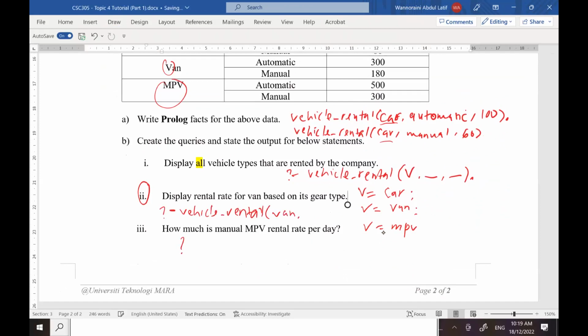And then underscore, underscore based on gear type, underscore. Okay. And then R for the rate variable. Variable to read. And dot. Okay, the dot sign. But the sentence is rental rate for van based on gear type.